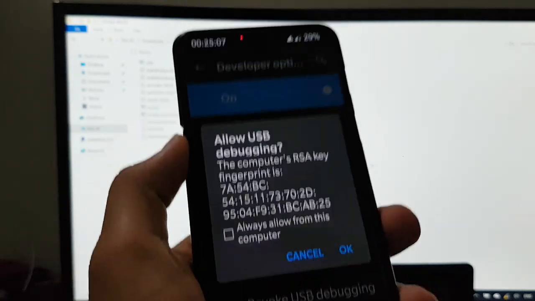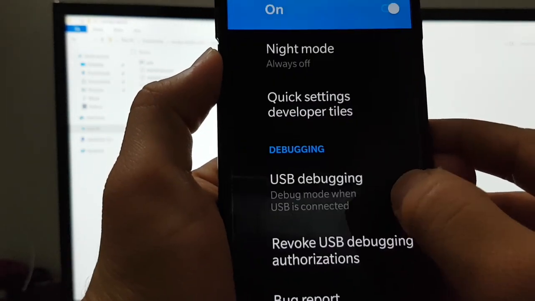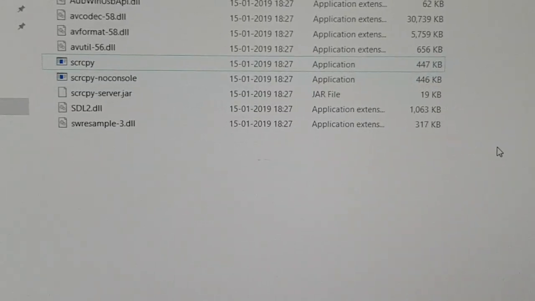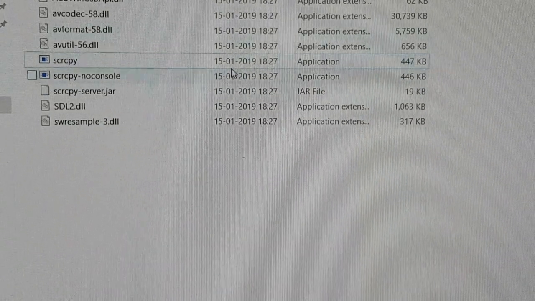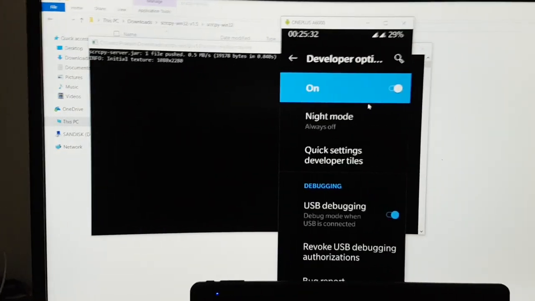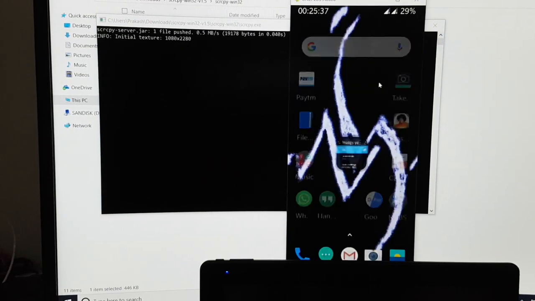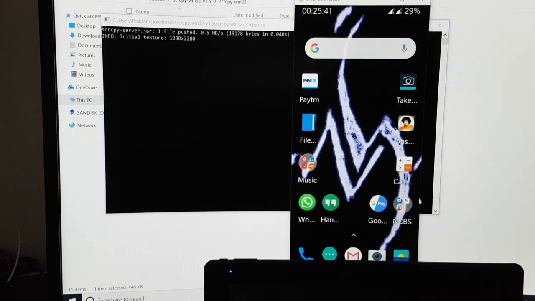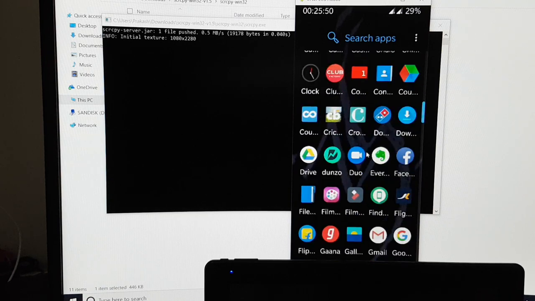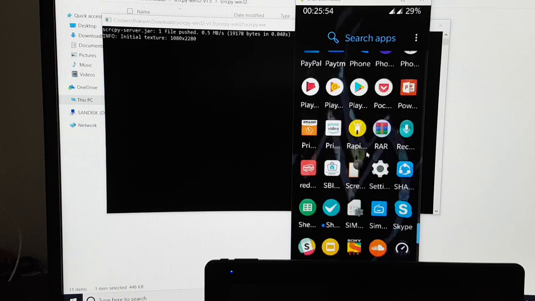Now just connect your phone to the PC using USB. Just click OK when the warning prompts, and go to the folder where the scrcpy is present and double click on scrcpy. So your phone screen is mirrored, and this time I've used a different phone just to show that you can basically use any Android phone. And as shown earlier, you can use Supervision or VZoom or any other camera app.